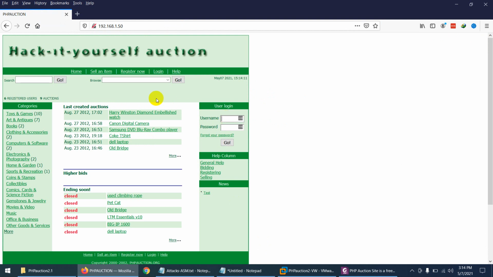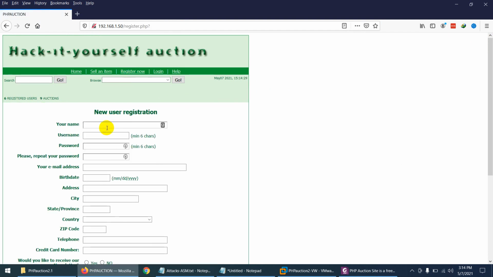Also keep in mind you need to register a few users. There is no user, so let's register. How can we do it? Go to register now and type any name, suppose user1. Let me copy this user1 and type username user1, password also user1, type the password, email address, suppose user1 at yahoo.com, date of birth 1/1/1980. Okay, address is Riyadh, country is Saudi Arabia.